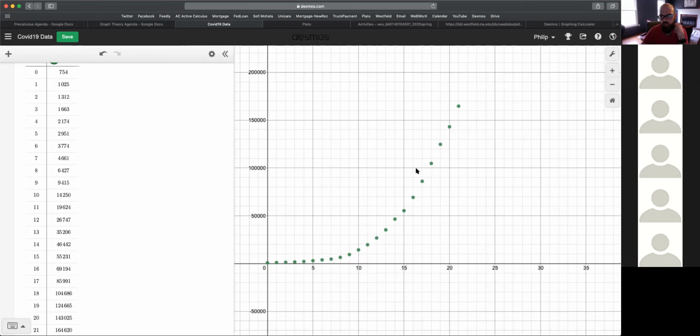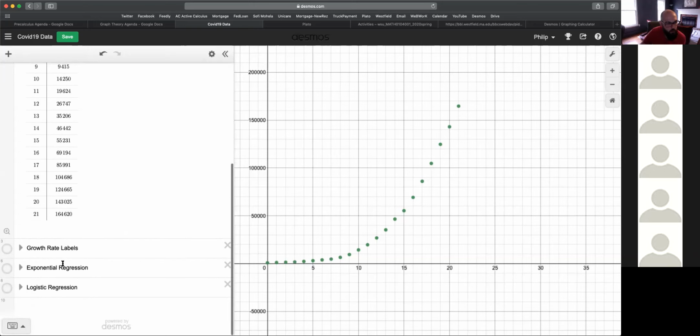What we could do is try to find an exponential equation that fits this data. We could use the process we just went through to figure out the equation that goes through the first and the last point, or we could pick some points along the way. If we picked any two of these points, we could use the same process to find an exponential function.